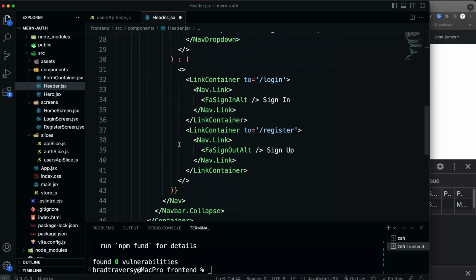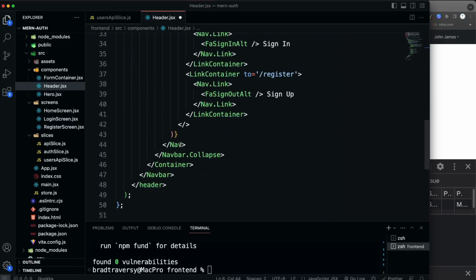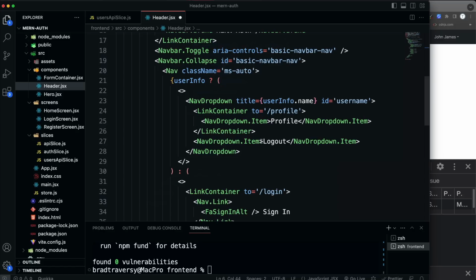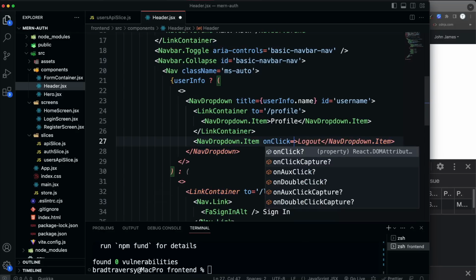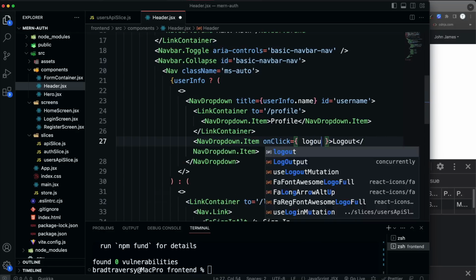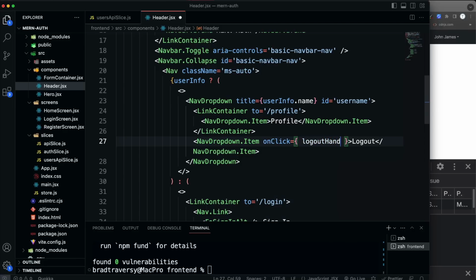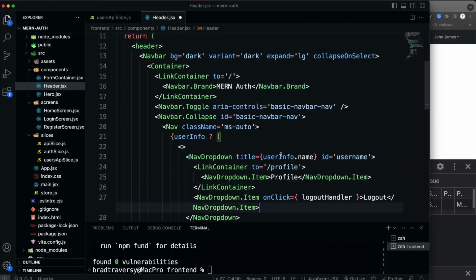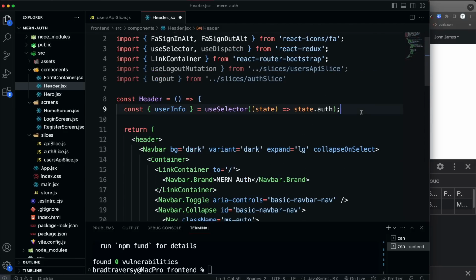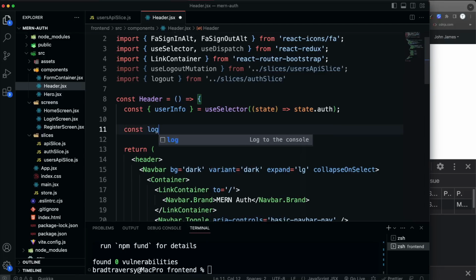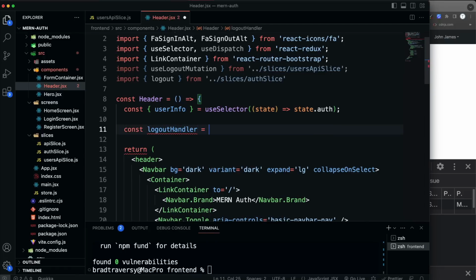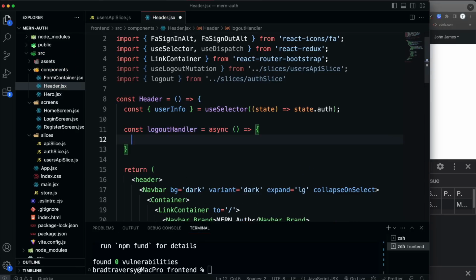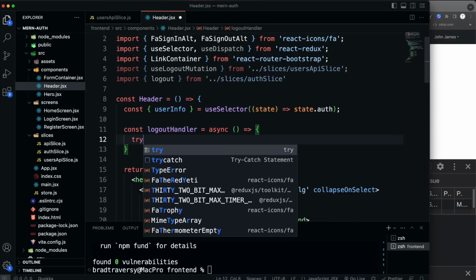So let's go down to the logout, which is right here. So this navbar drop-down item, I'm going to say on click, and we'll set that to, let's say, logout handler. And then we'll go up here, we'll add that logout handler, and that's going to be asynchronous. Okay, and then we'll put that in a try catch.